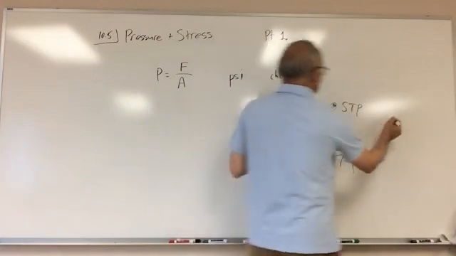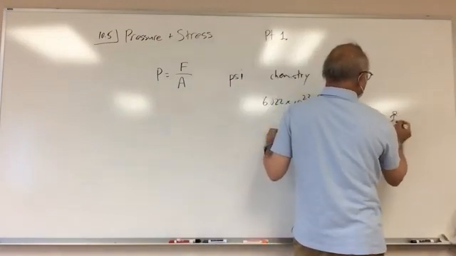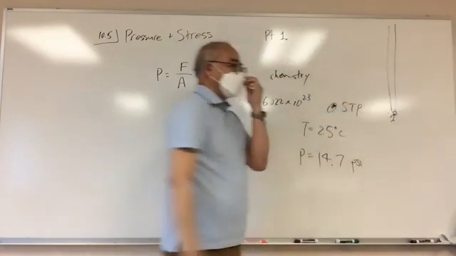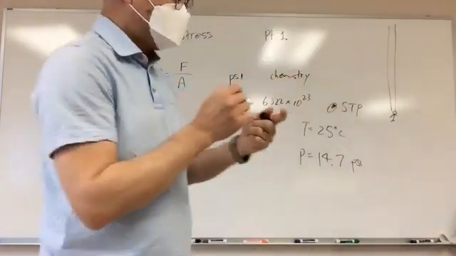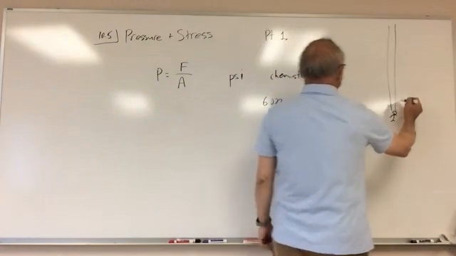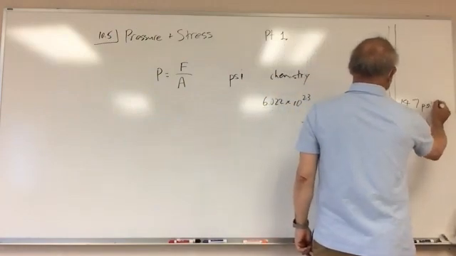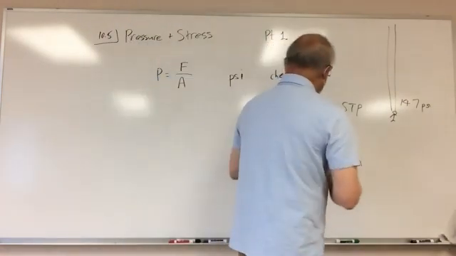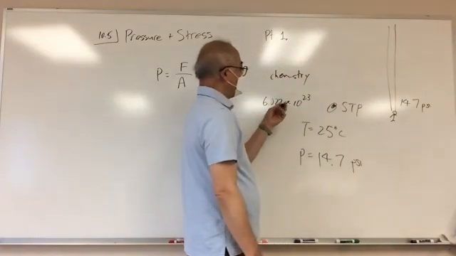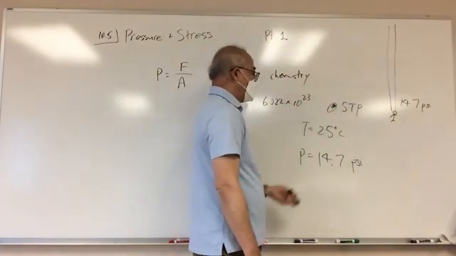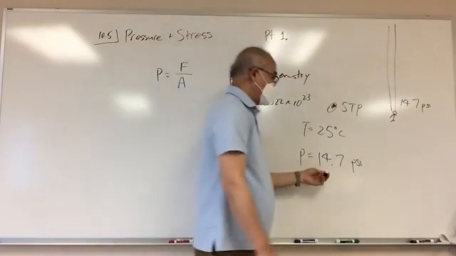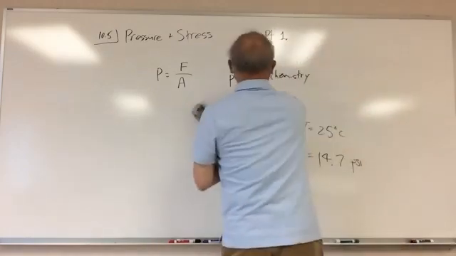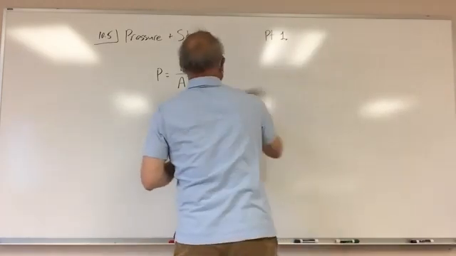So if you went to sea level and you measured the atmospheric pressure, which is the pressure acting upon you, if you were at the beach at sea level, and you added up all the atmosphere pressing down on your head, it would be 14.7 PSI, and that is what we call atmospheric pressure. So the mole, 6.022 times 10 to the 23rd, at standard temperature 25 degrees Celsius and pressure 14.7 PSI, atmospheric pressure, right? Okay, so that's PSI. That's one.